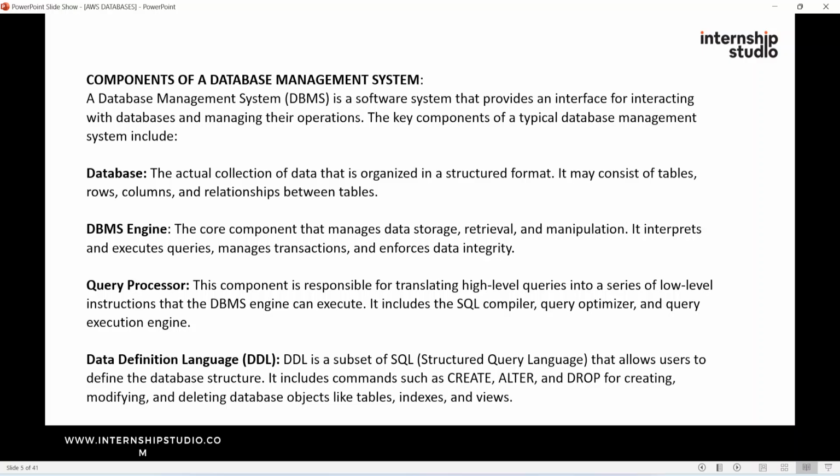So let's understand each concept with an analogy. In databases, we know they already have these components. We'll take the first component, which is the database. A database is like a vast library that stores and organizes information.